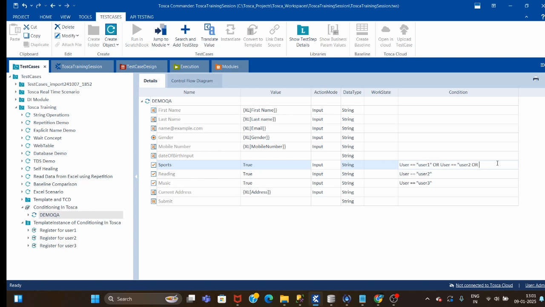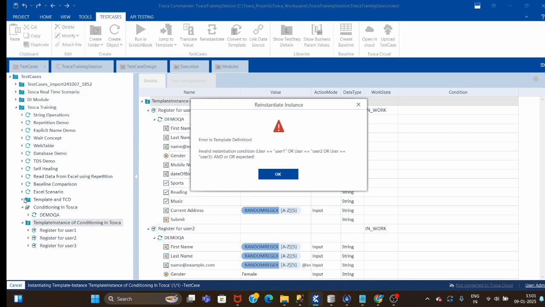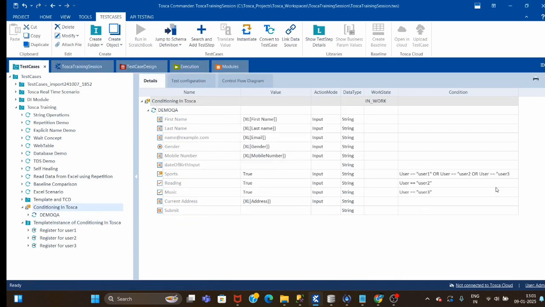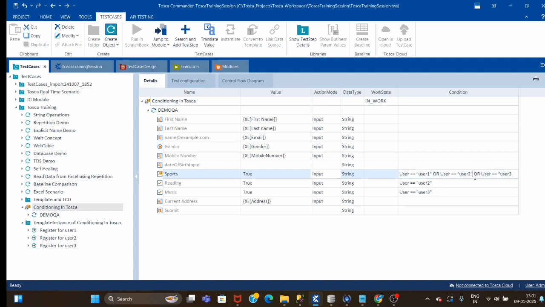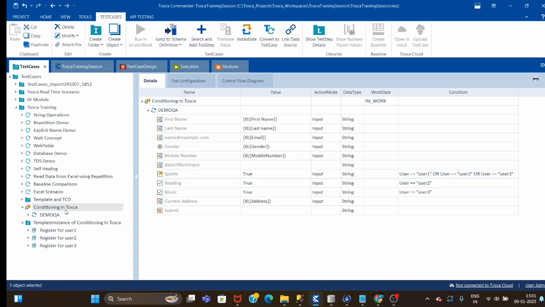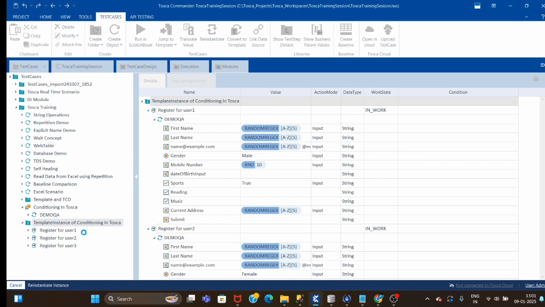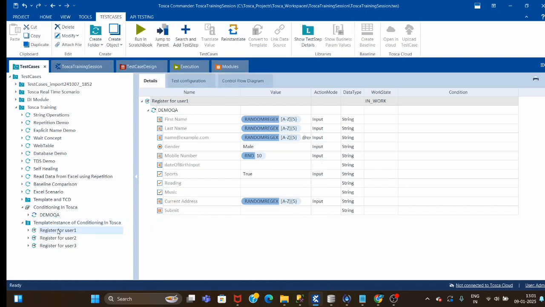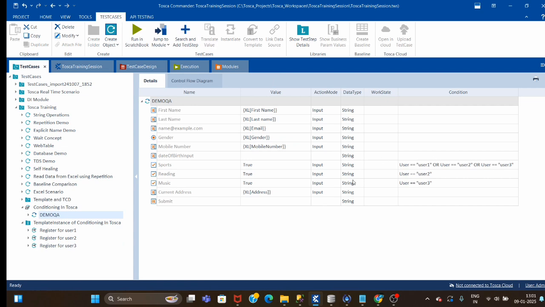You can give or this, and just see now. Let me reinstantiate. I have missed double quotes here as well as here. Now see: user 1 likes only sports, user 2 likes sports and reading, and user 3 also likes sports and music. This is the condition we have given.